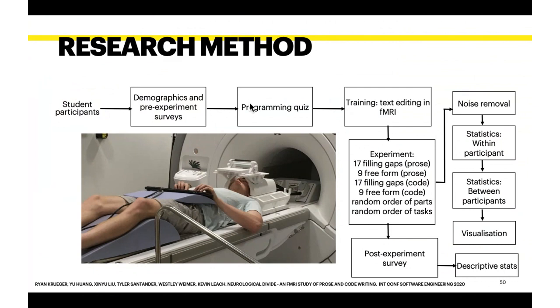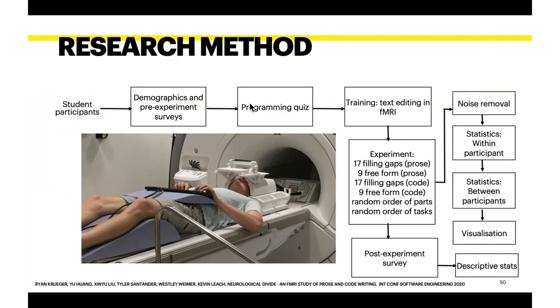So how did the research go? So first of all, the researchers recruited their participants, who were students, and they collected some basic demographic data, such as gender, age, biological sex, and so on. And they have also performed several standard psychological measurements. Because those participants were students, it was extremely important to ensure that they all have comparable level of programming knowledge. This is why the researchers administered a programming quiz geared towards C and C++.